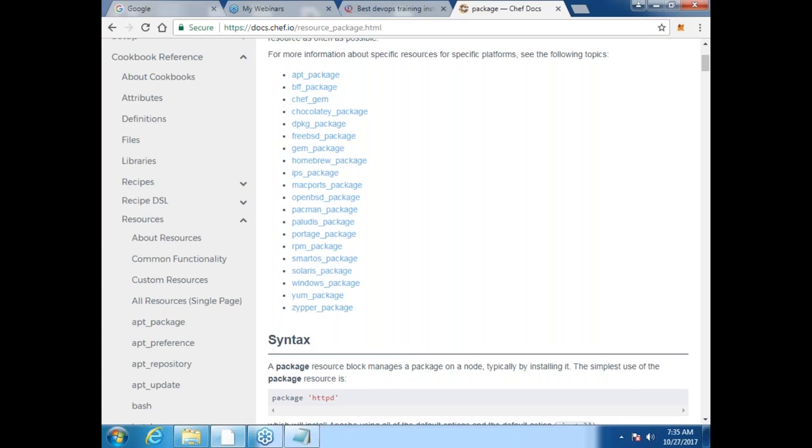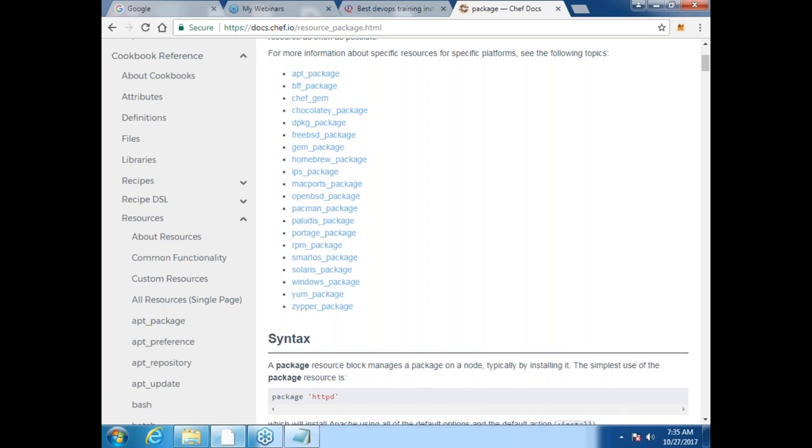If you see, there are programming related packages also. For example, you are seeing something called brew, which is for programming related packages, and there will be one more, gem. Yeah, gem_package. Like pip is used for installing Python packages, gem is used for installing Ruby packages. So if you want to install Ruby packages, then you can use gem underscore package. These are the different kinds of variations that are already supported by Chef. So if you want to change, you can change to any one of these, or you can be specific about it also.